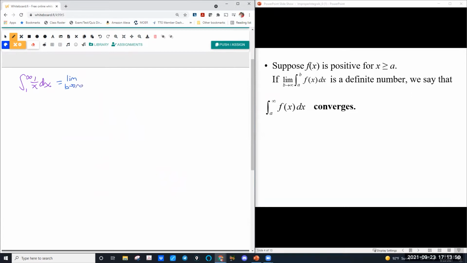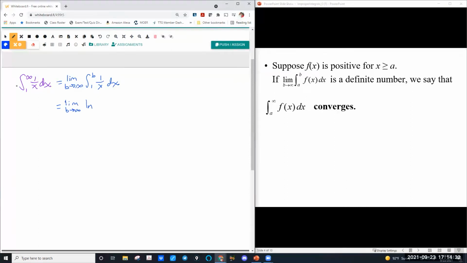So limit as b goes to infinity of the integral from 1 to b of 1 over x. Let's go ahead and rewrite it. Actually, now let's not rewrite this one. Sometimes rewriting this one can actually throw us off. It's not going to change what the antiderivative is. You'd have x to the negative 1. Well, if you try to do the power rule with that, you get x to the 0 over 0. Well, we can't divide by 0, so that's your hint. This one doesn't get done with the power rule. What's the antiderivative of 1 over x?